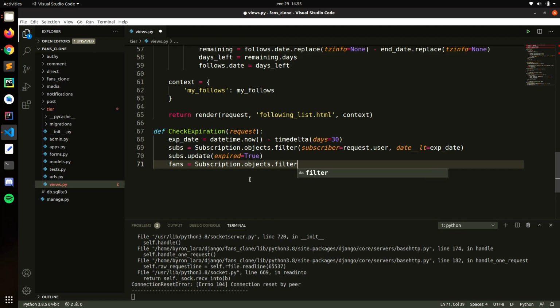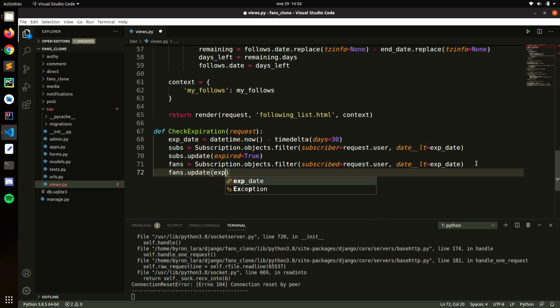So filter subscribe will be request.user, and then here same thing, date lt less than expiration date. So now fans update expired true.